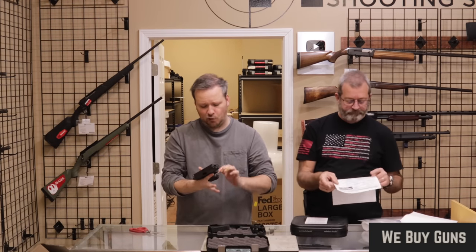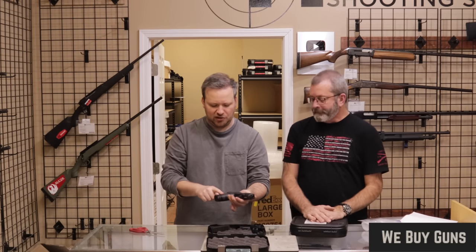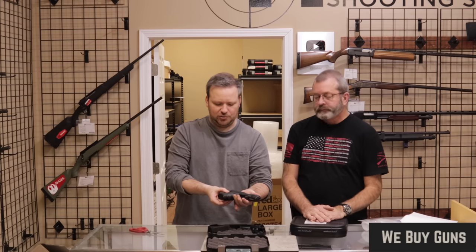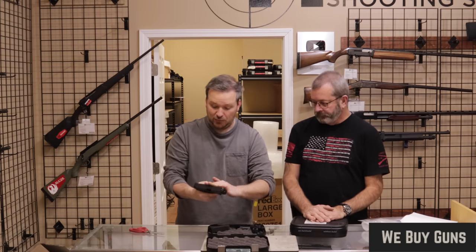This is a generation four with the finger grooves and the more aggressive stippling. However, the previous owner put Talon smoother contour grips over this, kind of quieting that stippling down, obviously. But a really cool handgun.